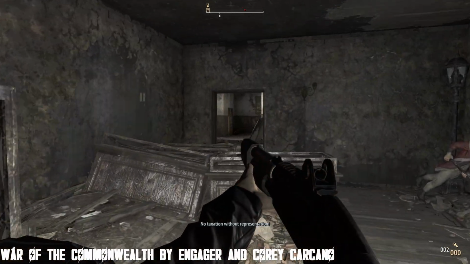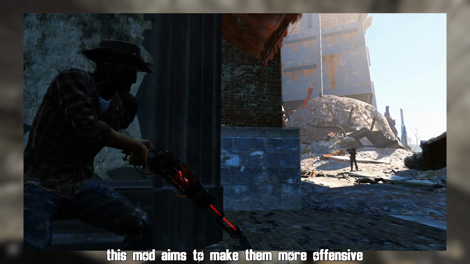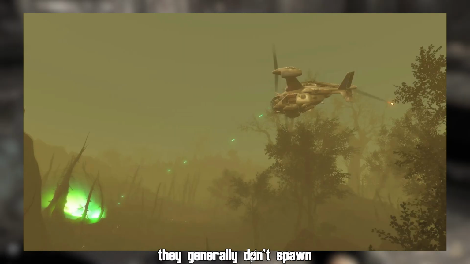Now, War of the Commonwealth is a customizable mod that adds conflict to the world, and while yes, in base Fallout you will find groups that are hostile, this mod aims to make them more offensive and more likely to attack you when you're exploring places they genuinely don't spawn.